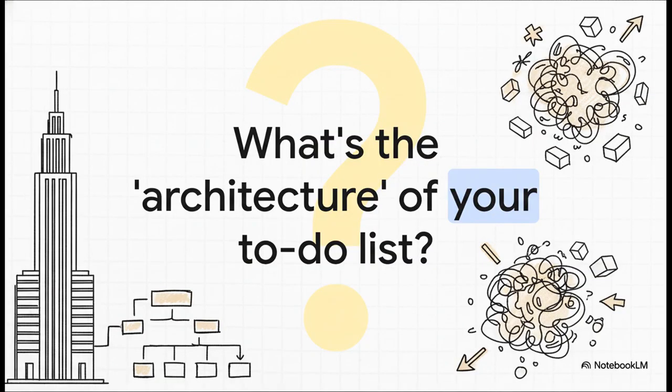And that really brings us to a final thought. This project is a great example of how good structure isn't just for software, it's for anything we build. So it kind of makes you think, what's the architecture of your own daily to-do list? Is it a well-organized system? Or is it more like a chaotic pile of sticky notes? Something to chew on.